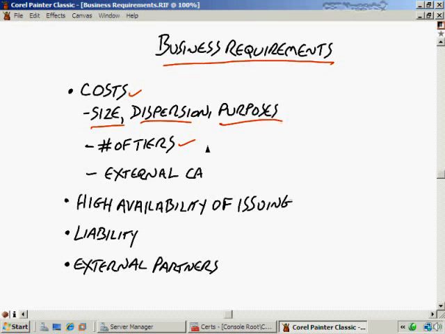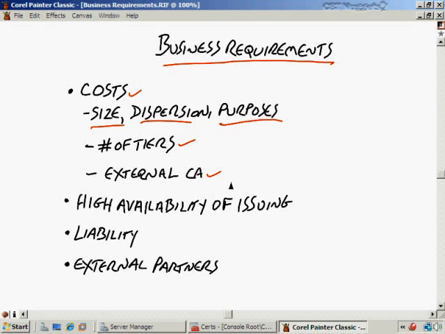Also, the number of tiers that you have. In the previous diagram I showed you, we had a 3-tier architecture, and we'll look at that again. We're going to revisit that and go into some more detail. But you could potentially eliminate the middle layer if you had to. If you absolutely had to cut corners, you might be able to eliminate the middle layer in some organizations. So you'd have a root CA, and that would be issuing certificates directly to your issuing CAs, which in turn issue certificates to users and computers. So that would be a 2-tiered architecture.